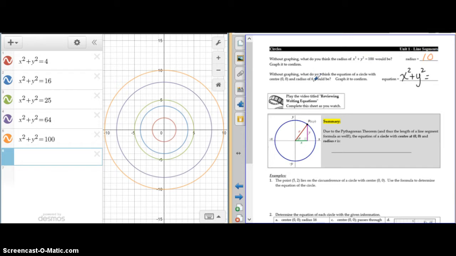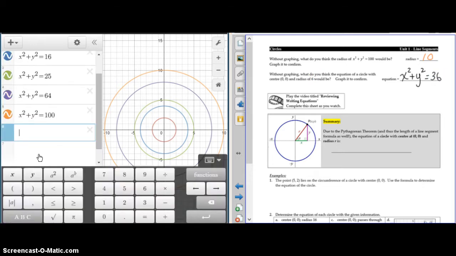x squared, and the radius is the square root of that number. So, if the radius is equal to 6, then the number after the equal sign would have to be 36. And there's the black circle right there. x squared plus y squared equals 36. The radius is equal to 6.